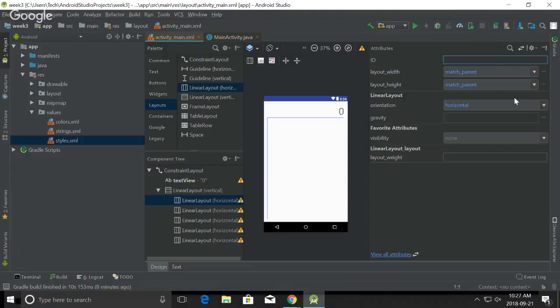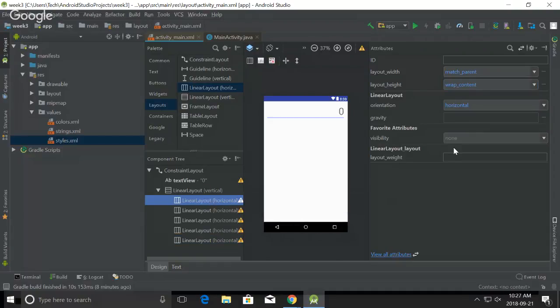For each of them, we'll have to change the layout height from match parent. Again, by default, it is stretched to fill in the parent space, to wrap content, right? So for each of them, we'll do the same thing: wrap content, wrap content, wrap content, and the last one, wrap content.